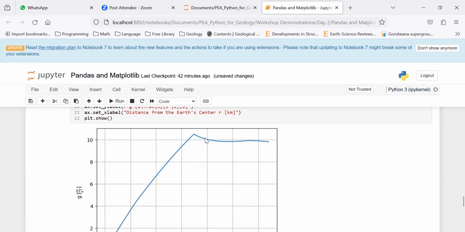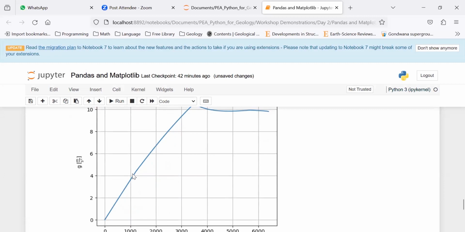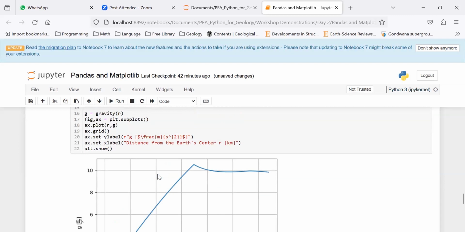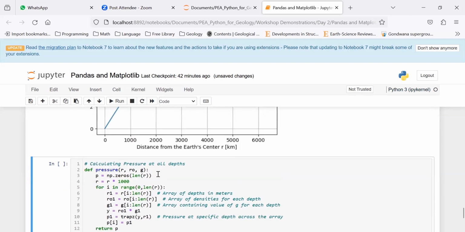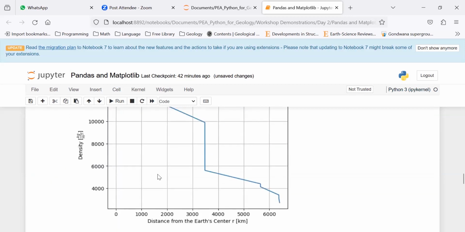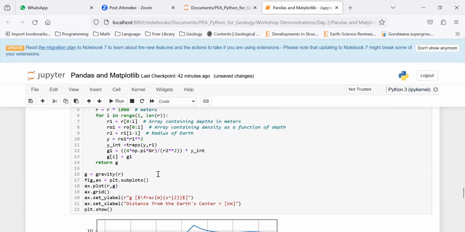And as it starts to go into the mantle, it goes above 10 meters per second squared and then starts to decrease. Okay. And then it keeps on decreasing in this linear manner. Now, why is it decreasing in a linear manner? Again, that would be something we would address in the course itself, not here, because long story short, we have set it up that way.